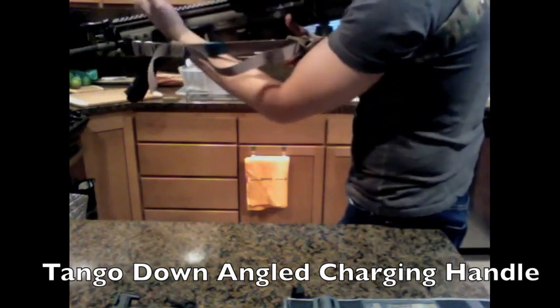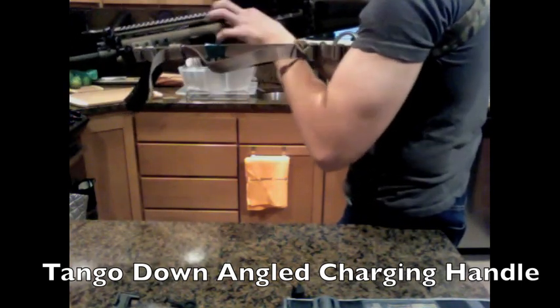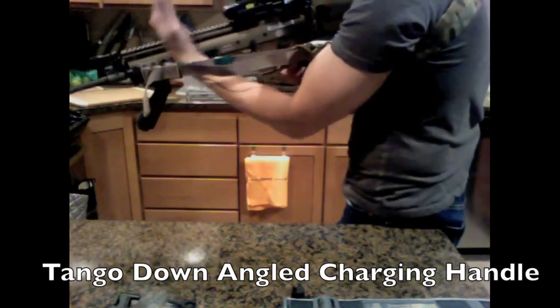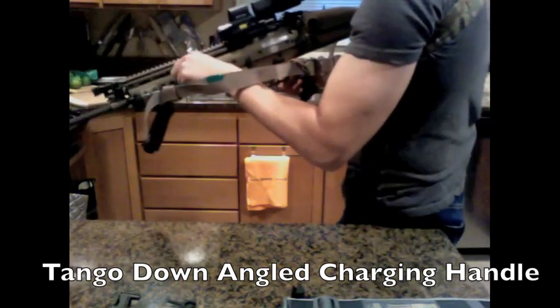Like, I personally like to charge it like this. That's how I charge in the Marine Corps. But there are guys that do this. I don't like using fine motor skills during certain situations, so I've always trained like this, and it's a little awkward doing that. It might be a little bit easier if you can just get your fingers in there, but I'm not used to doing that.